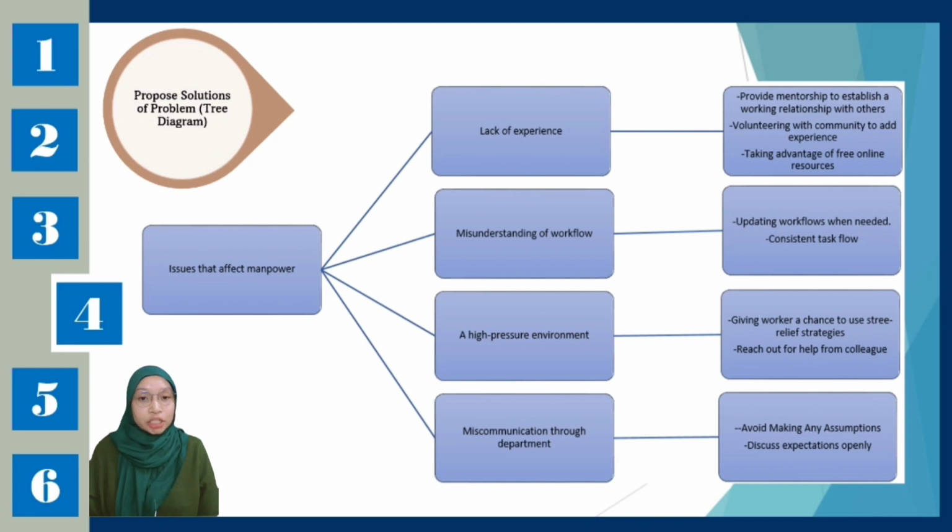In addition, reaching out for help from colleagues plays an important role, especially when facing a high-pressure environment in the workplace, because it is able to reduce one's burden by releasing his sense of pressure to colleagues as well as getting guidance in overcoming the prevailing problems. Miscommunication through departments can be overcome by avoiding making excessive assumptions. Therefore, leaders need to constantly ask whether their manpower can master assigned tasks or not.